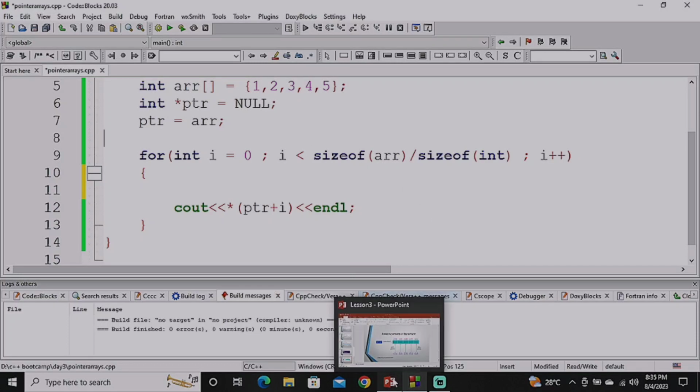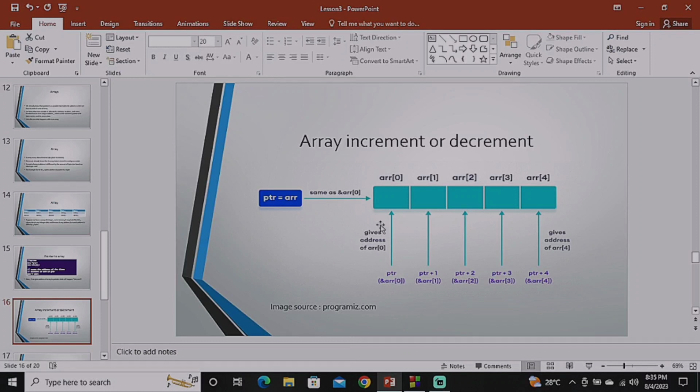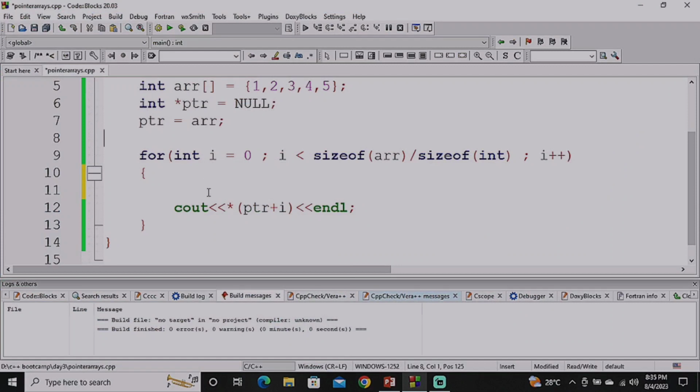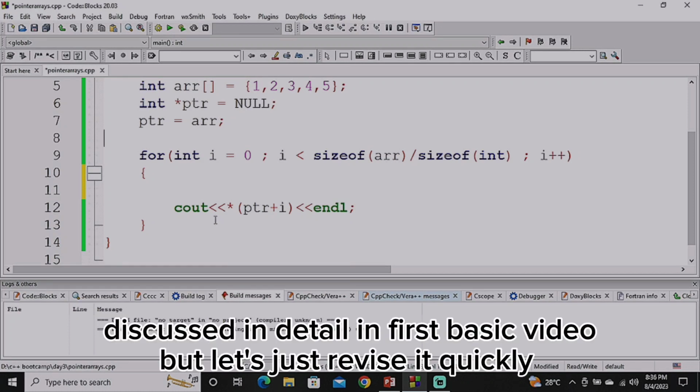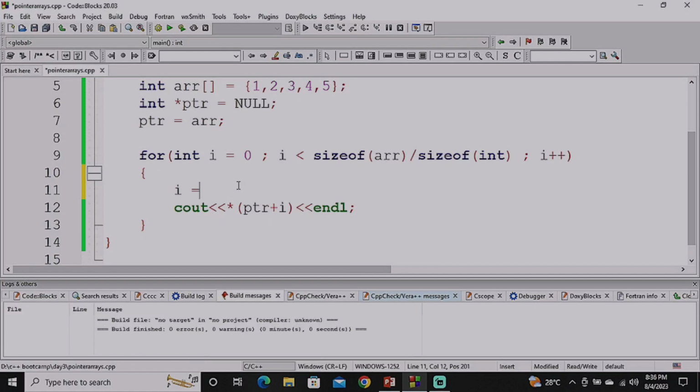Now let me give you that diagram once again. As you can see, the pointer is pointing towards the first position. Now I have to move one more position so that I should be able to access another location as well, and plus 2, plus 3, plus 4. Now the confusion may arise. In arrays, every element is different by 4 bytes, but why do we use plus I? Because the plus I difference is only 1: I is equal to 0, then I is equal to 1, then I is equal to 2, and so on. So the increment is only 1, and we are accessing the elements by a byte difference of 4.